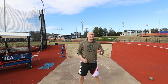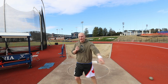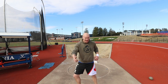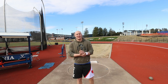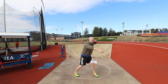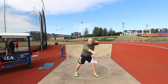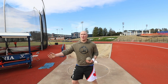Moving on to full throws — the cues I want to think about today: make sure I'm getting nice and over my right side to set it up like that tetherball pole I was talking about in my last video. Continue to keep my left leg around, and as soon as my right gets open and starts to head down to the middle and my left comes up, just get that left back down to the middle so I can be nice and quick with the foot setup for a nice block.